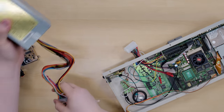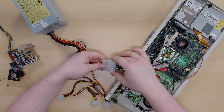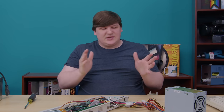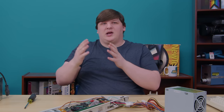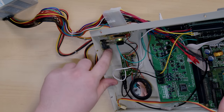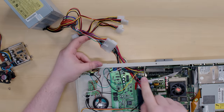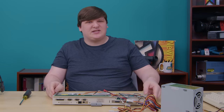But it at least is accessible from the outside, so I can take this guy and just plug it in right there. Now, since this is an ATX power supply, it doesn't just turn on. It needs a power on signal. So I had to add one to the machine. So I just hot glued this random piece of detritus in here. And I soldered that to green and one of the ground wires, and Bob's your uncle. There you go. This thing's ATX now.